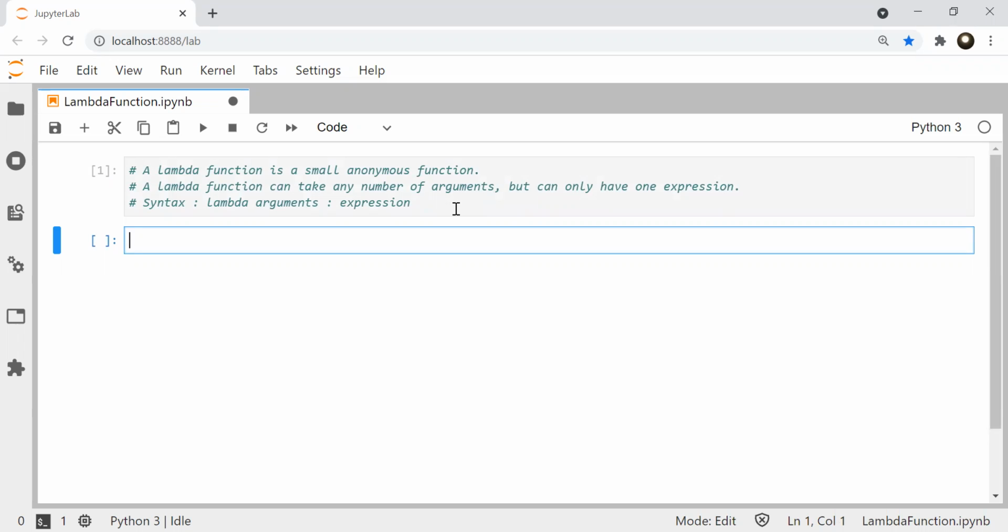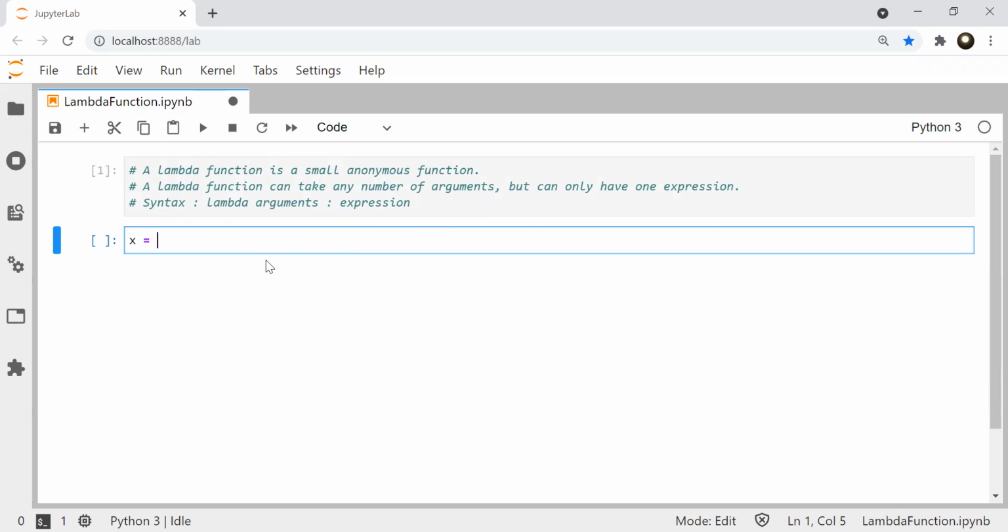Usually, the object which is returned by the lambda is assigned to a variable. We can see some examples.